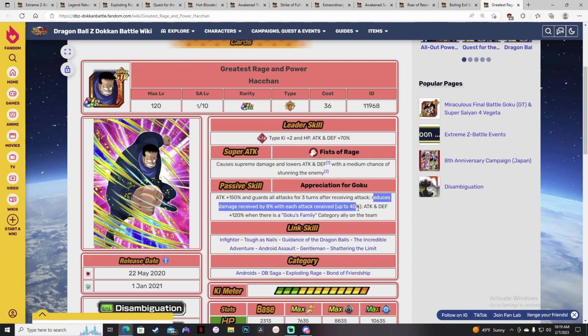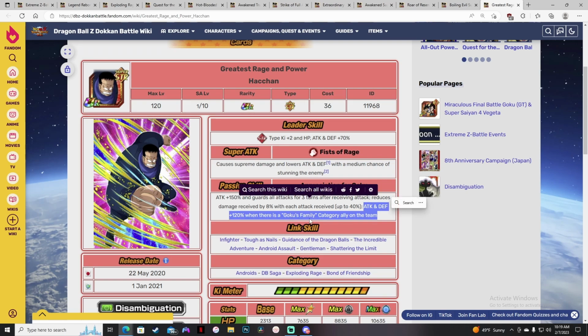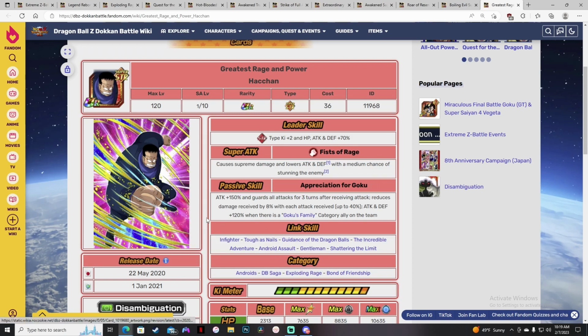He also gets some damage reduction. Once he gets hit 5 times, he's going to be up to 40% damage reduction, which is really nice. And then he gets his additional stats if there's a Goku's family ally on the team, which most likely there will be, right? Especially if you're running this guy with the Kid Goku, then there definitely will be. So yeah, this guy definitely could be decent.